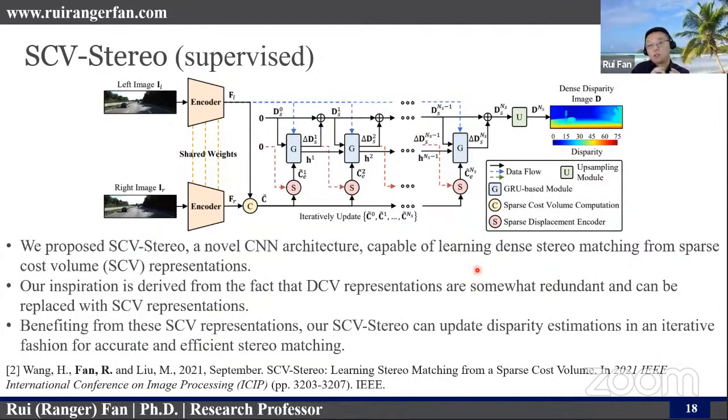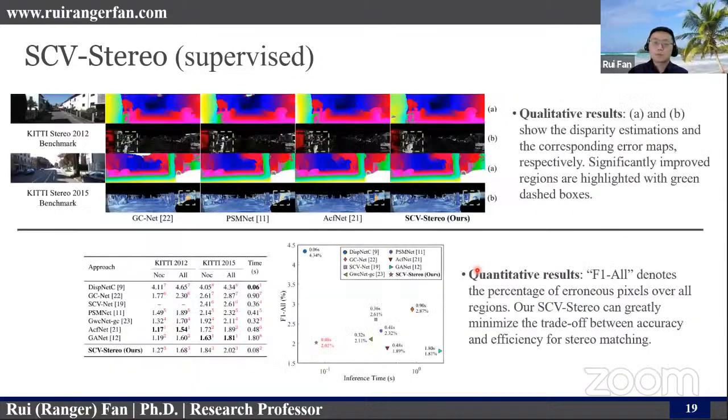We only estimate the disparities for several pixels, not for the whole search range. So we bring something from the traditional methods to develop this algorithm. With it, we won't need too large a stereo matching search range, so we can simply update disparity estimations in an iterative way.